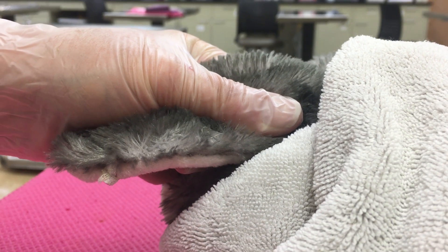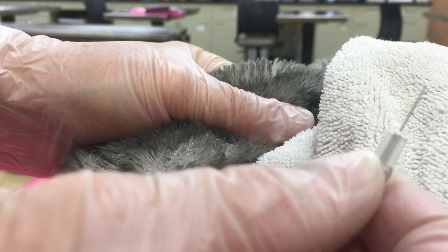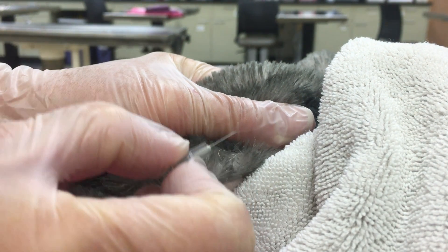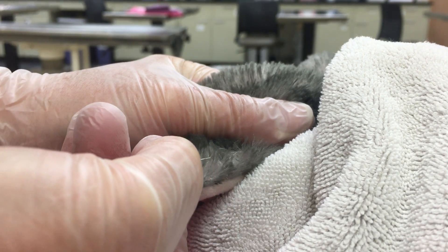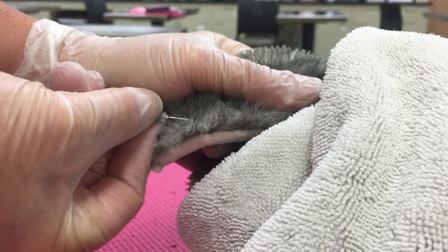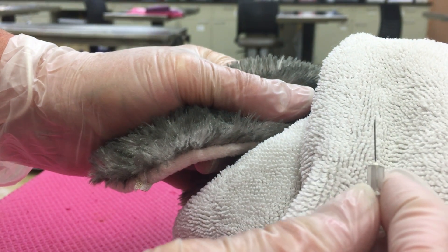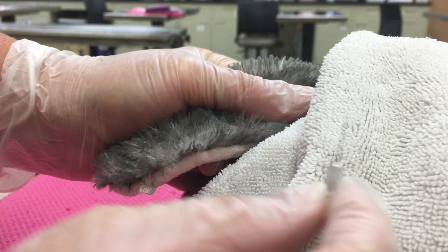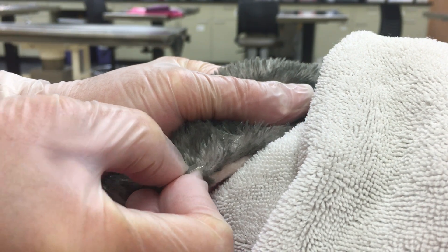Then I'm going to hold the needle — and this is key — I want to hold the needle so the bevel is up, but I want to hold it flat on the ear. I don't want to go over the top of my finger. Can you see how that needle has to go at a much deeper angle when it's on the top of my finger? I want to hold that needle flat, so I'm going to hold it on either side of that hub so I can lay it flat on and then just slide it in.